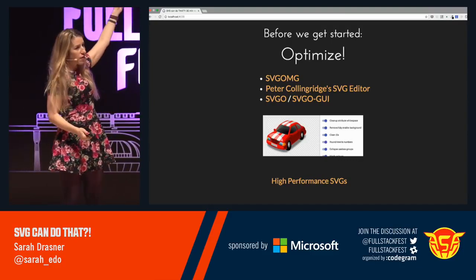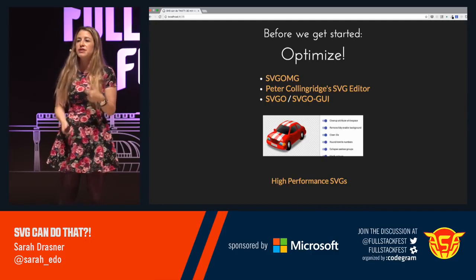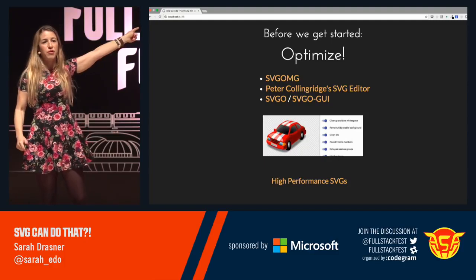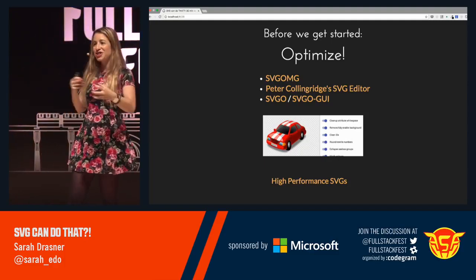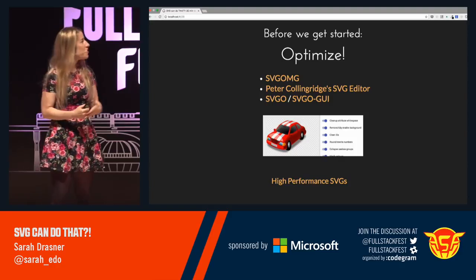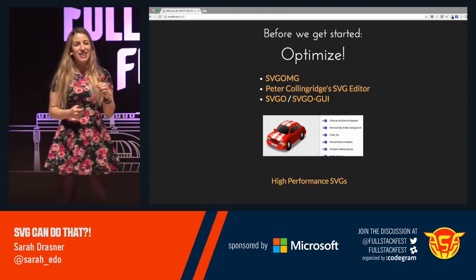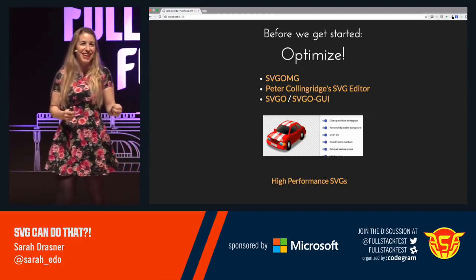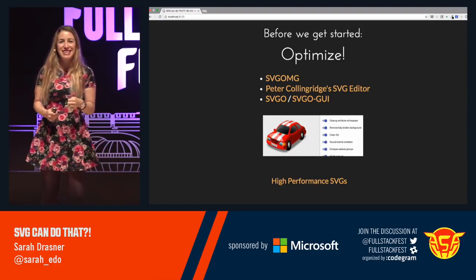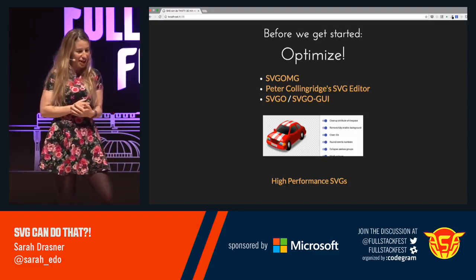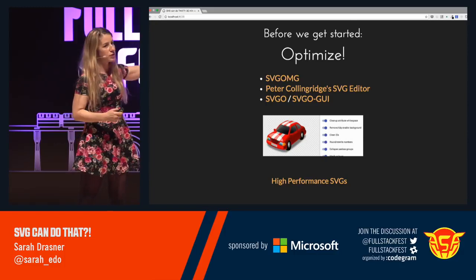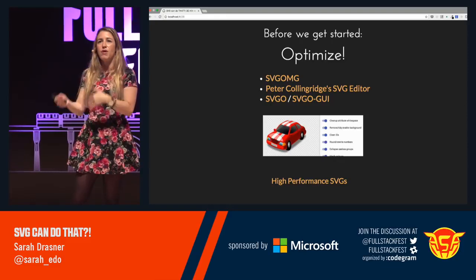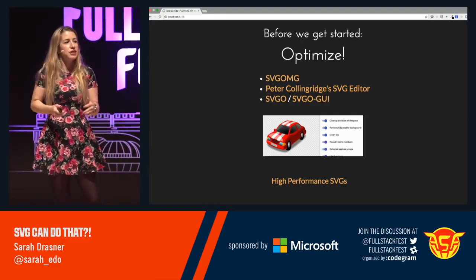It uses SVGO, the last one under the hood, which is terminal-based. So if you're more comfortable with your terminal, you can use SVGO. But I suggest you pair it with SVGO GUI, because the way that you optimize actually affects the way that SVG will look. The middle one is Peter Collingridge's SVG editor. It's like a 15-year-old Rails app that I just keep in there because I'm a neckbeard and I still like it. Probably a little less useful, but still kind of fun. I also wrote a post for CSS-Tricks called High Performance SVGs. That was all of the process that I went through to reduce the size of those SVGs for that consulting gig.